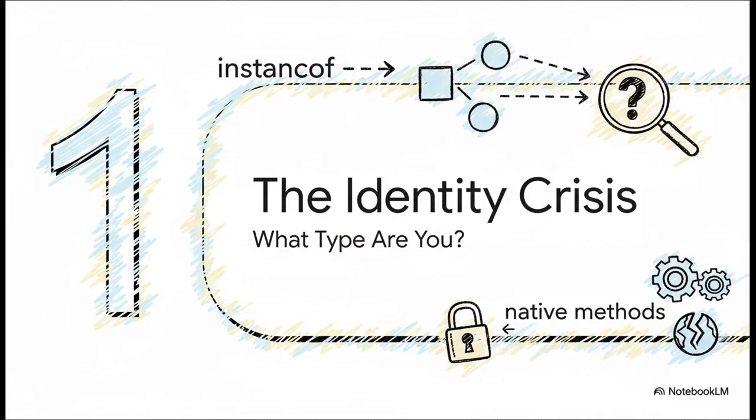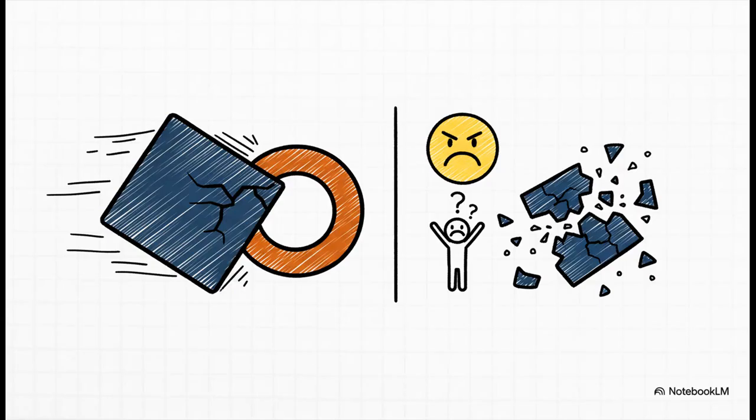Okay, so first up, let's talk about this identity crisis. A lot of the time, our programs are handed objects, and we have no idea where they came from. To get any work done, we have to be able to ask that object a really simple question. What type are you? And if we can't get an answer, well, our whole application can just grind to a halt. And yeah, this is exactly where things can go, well, spectacularly wrong.